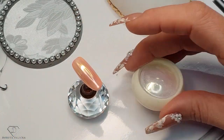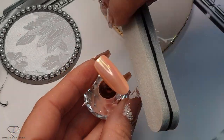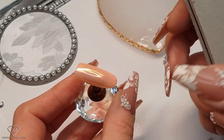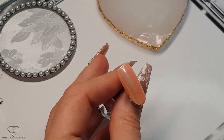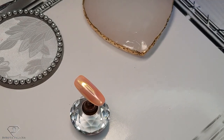Absolutely amazing. Okay, now if we want the chrome to last, we have to give a scratch to our free edge, so the top coat is going to attach to that part. Clean the excess of it and then apply the top coat.